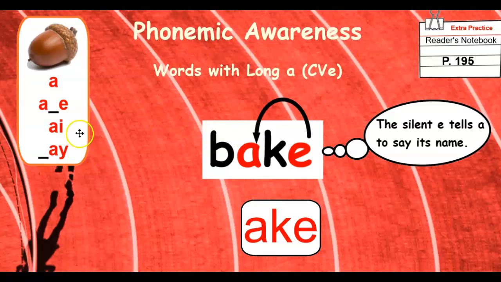We also have words that have an AI and AY. These words will most likely have a long A sound to them. So let's look at the word bake. Bake. It starts with B, a consonant, A vowel, K, a consonant, and ends in an E. This word is bake. The E is silent like we said, so it makes the A say its name. So we hear B-A-K. Ache.